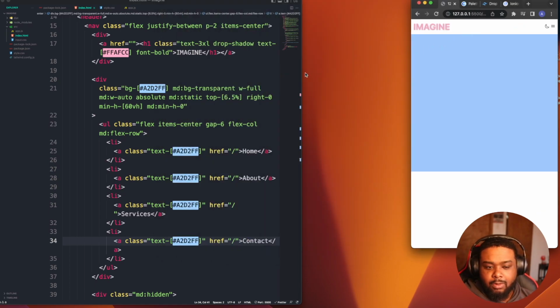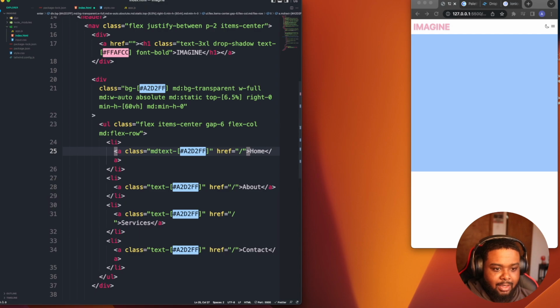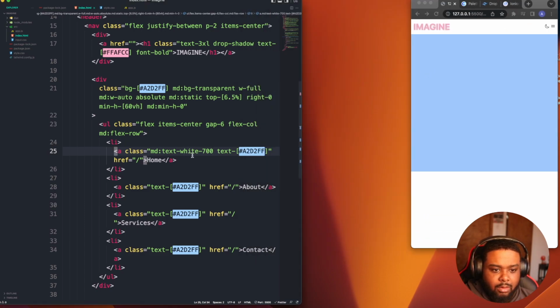So let's do an MD and then it's gonna be text white. That didn't work. Oh, I gotta do text white dash 700 or something like that, right? No. Yeah, it didn't work.